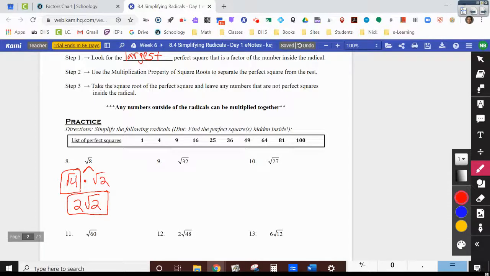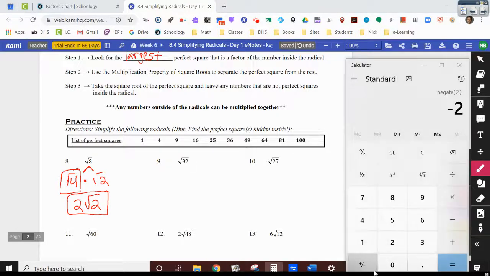So here's the square root of 32. Some of you may think, oh wait, I know 8 times 4 is 32, which is fine, which is true. And if you did that, you would be partially correct. However, this is one of those numbers where there are 2 perfect squares that divide evenly into 32. So yes, if you took 32 and divided it by 4, which you knew, 4 and 8, that goes out evenly.